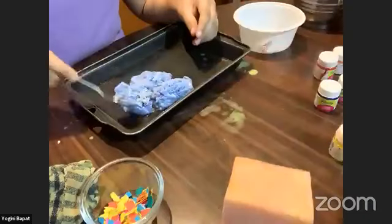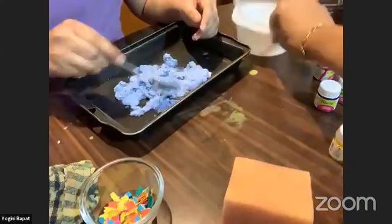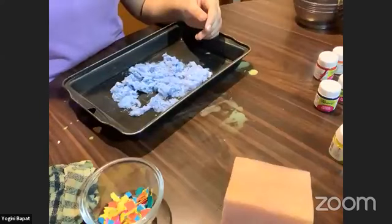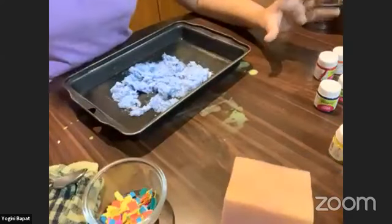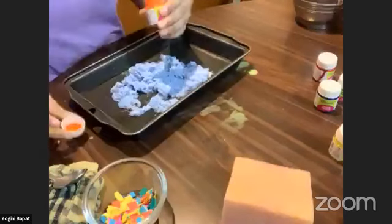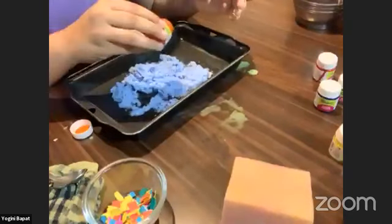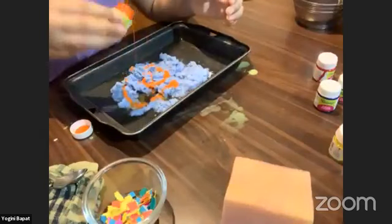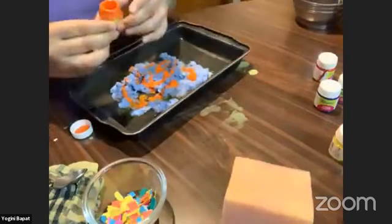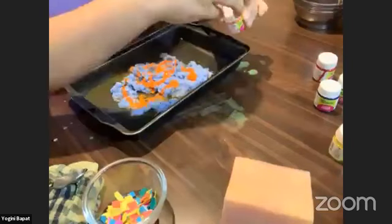Then we just spread the paper here. And this time we are going to use another color. So I'll choose orange this time. You need to make sure to pour a generous amount of paint so that it does not fade away, as I said before.